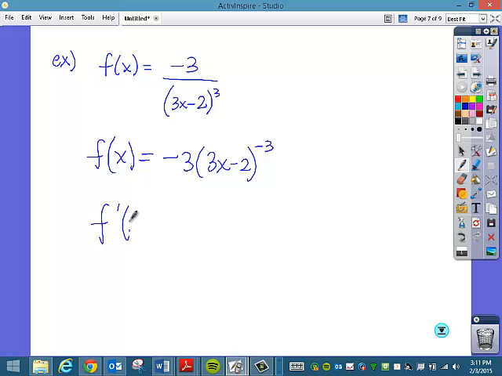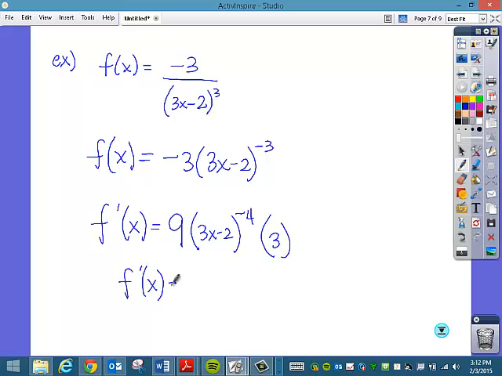So now, when I take the derivative, I'm going to take my exponent, pull it up front. So negative 3 times negative 3 is positive 9. Keep the insides the same. Subtract 1 from your exponent to get negative 4. And then you want to multiply by the derivative of what's inside your parentheses. So the derivative of u is just 3. So I have a 9 and a 3 in the numerator, which is 27. Sending all of this to the denominator. And that is your final answer.